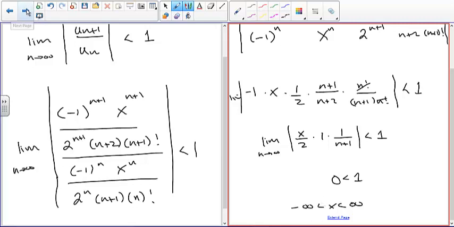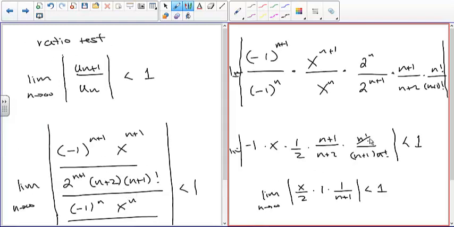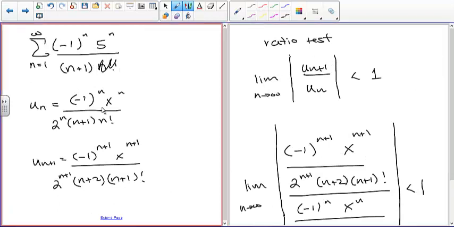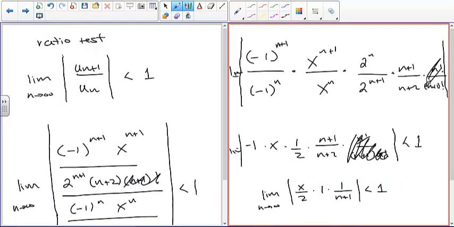The other options, the more likely options to be on the test, are where we don't have a factorial. So what would happen is instead of having this term, we'd get rid of that term. So let's just do the whole thing without the factorial. So cross that out, cross that out, cross that out. Don't have that, don't have that. And so these two terms go out. And so then what happens is you would end up with this situation.